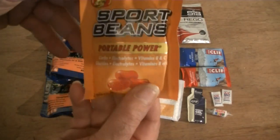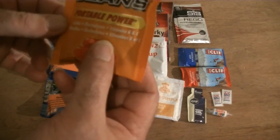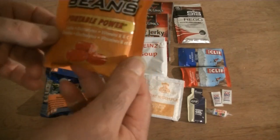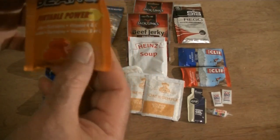Portable power, nice bit of kit right there. And this is also electrolytes, vitamins B and C, in the form of some sports beans, nice little treats as well.